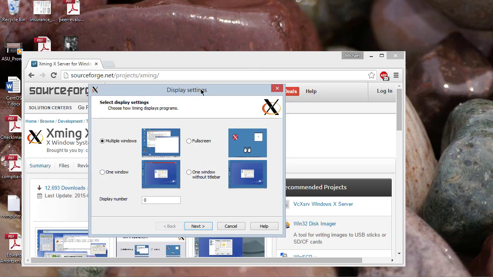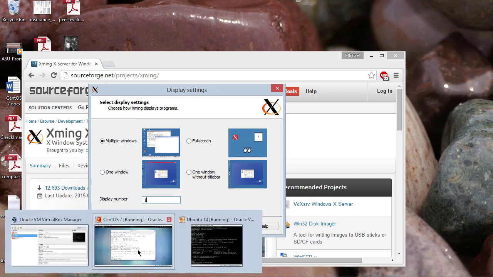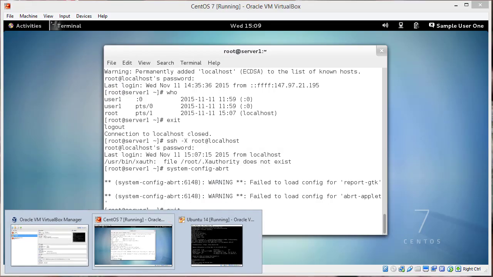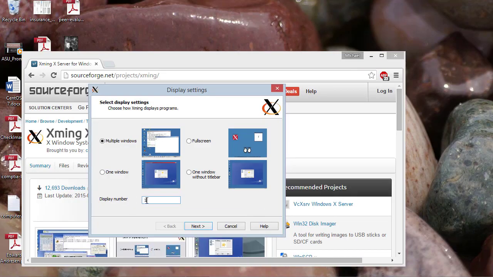So you'd find that under your start menu, or search for it and search for xlaunch. This will come up. We'll want to connect to display number 1. Display number 0 is attached to the currently running GNOME interface. So I'm going to need to change the display to display number 1, saying that display number 1 is going to be running on my Windows machine.